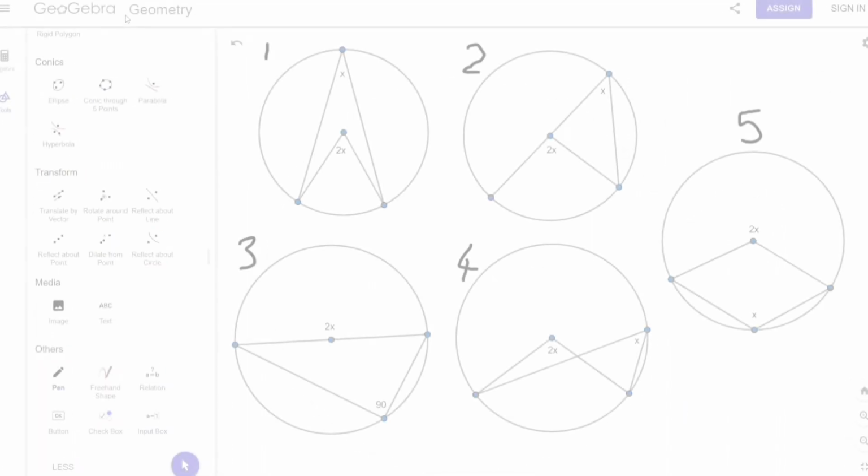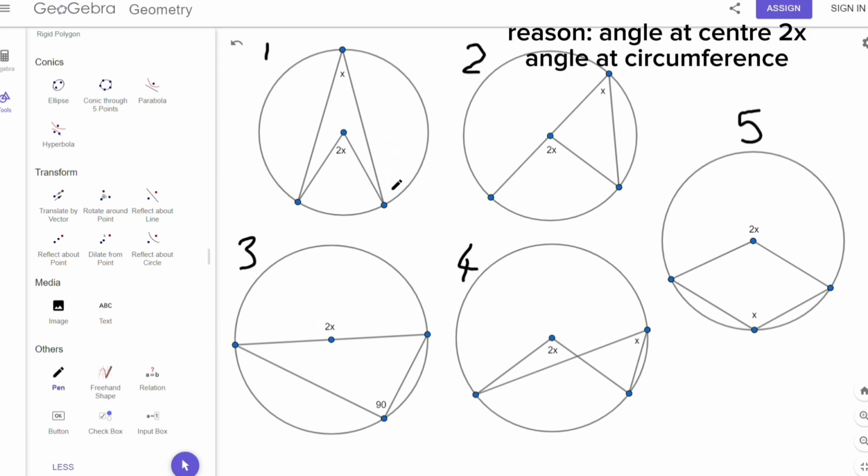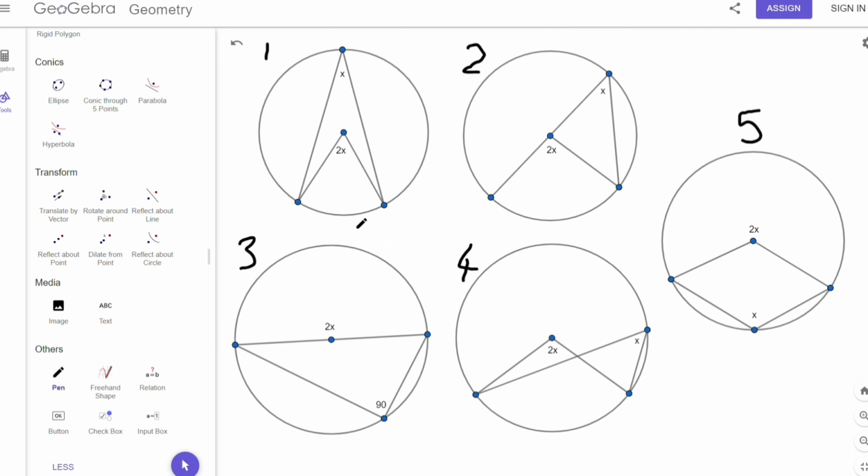Now Theorem 2 is a really important one to remember, mainly because there are so many ways they can ask you this. For Theorem 2, the angle at the center of a circle is 2 times the angle at the circumference. There are 5 examples of this. So the first thing to remember is that lines drawn from the circumference of the circle to the center of the circle are radii, and that they are all equal in length.